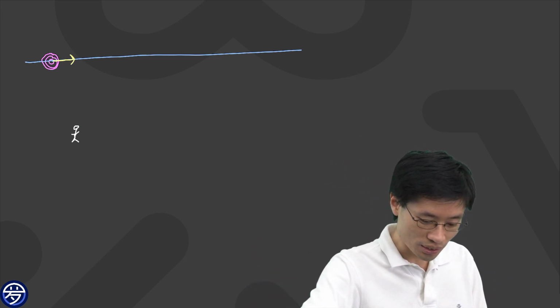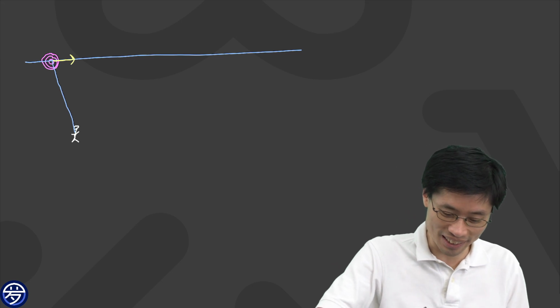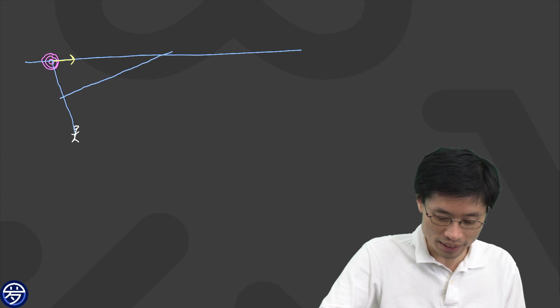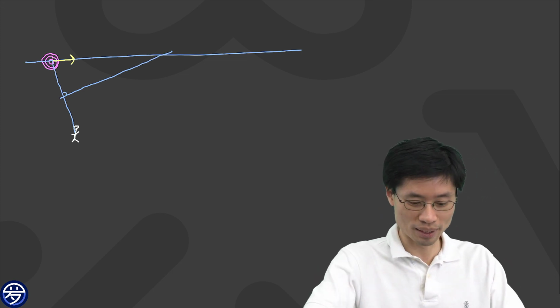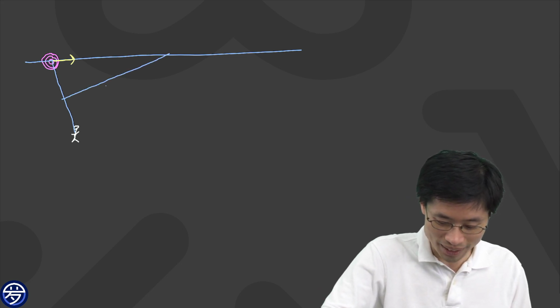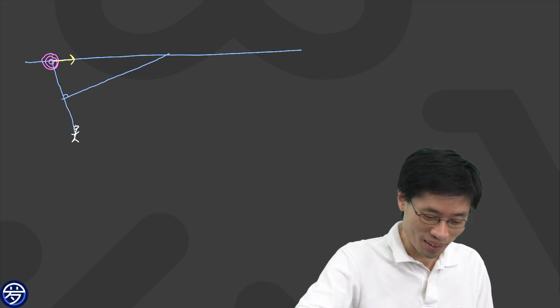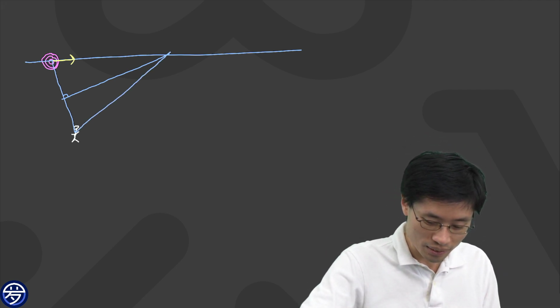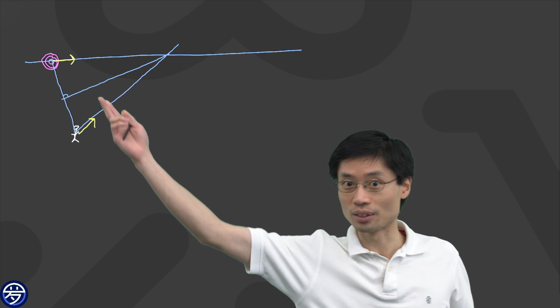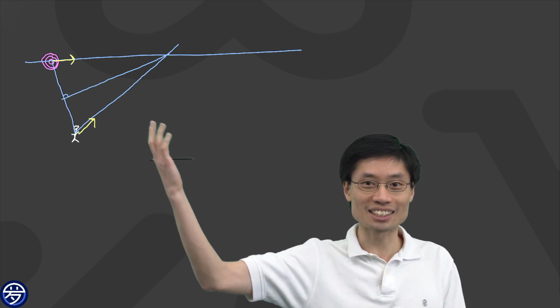I go and draw the straight line between myself and the target. And you can even imagine doing this. Even if you were doing this in dodgeball, you could just imagine visualizing what's the point halfway in between you and the target, and then visualizing where this line, the perpendicular line, hits. That doesn't look perpendicular. I'm going to try again. That was probably about the same as before, but we'll just deal with it. Okay? And then over here, this means that if I just aim in this direction, then these two are going to be the same length. They're the same length because it's an isosceles triangle.